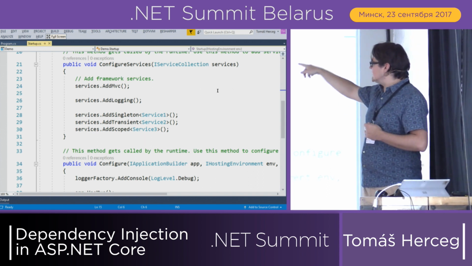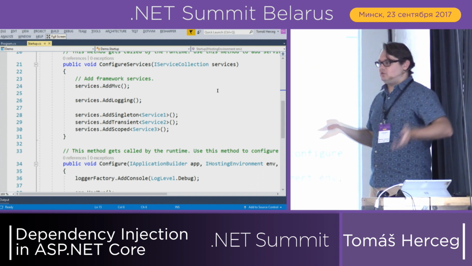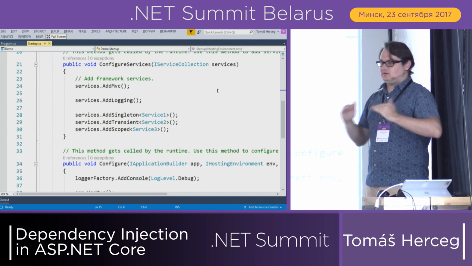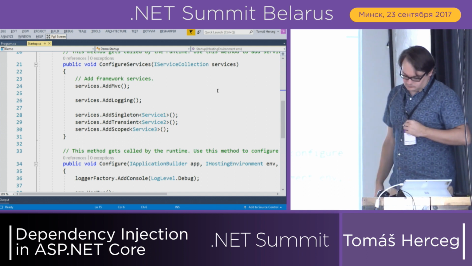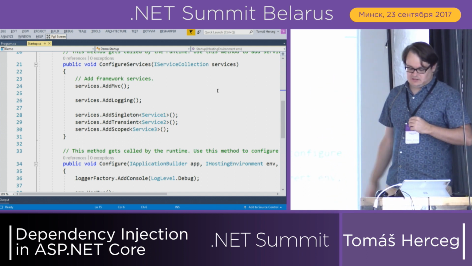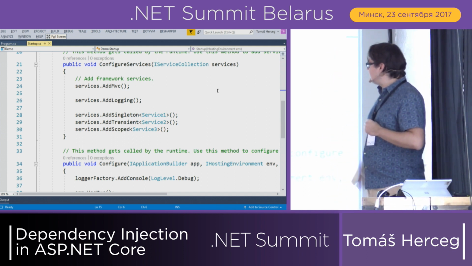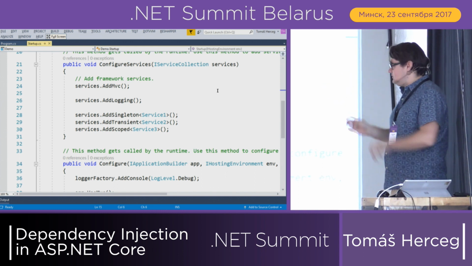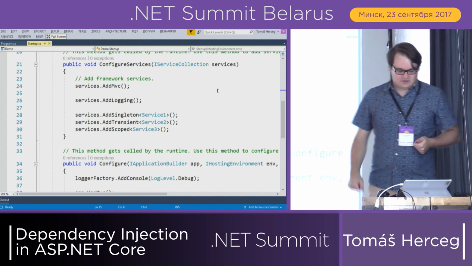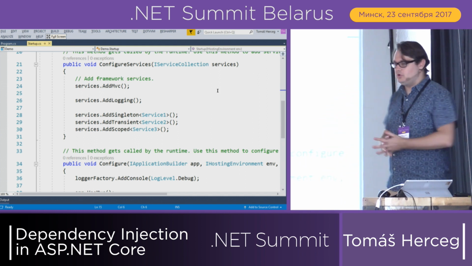So you can see there is services.AddMvc, which just registers all the MVC services into the collection. There is some logging middleware, so you will see AddLogging, and all of these are extension methods. In this demo, I have created 3 services. They are very dull. They are not doing anything important. They just generate a new GUID.